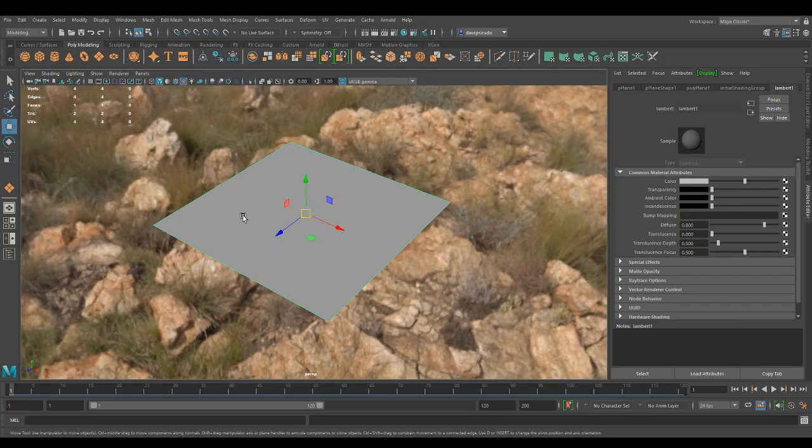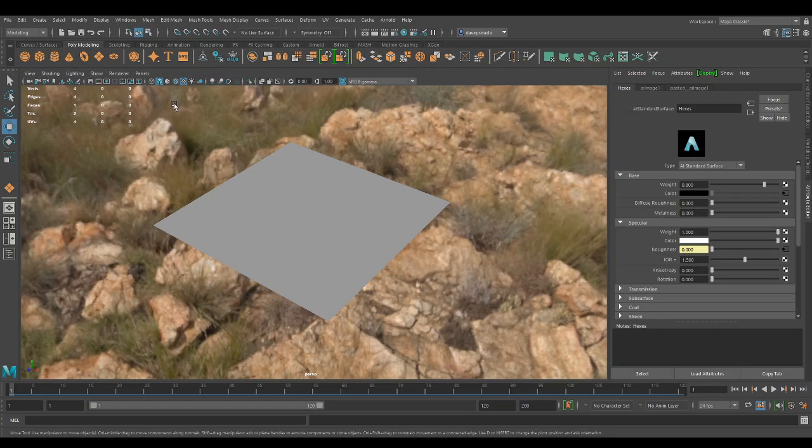So what I'm going to do is open up our Hypershade, which is up here, the little blue ball with a white dot on it. There we go. So you can see I've got a couple of materials already pre-set up. I've got a broken tile, which you saw before. I've got a hex, which you saw. I've got a marble, which you saw. And I also have a metal grill, which has some opacity, which I'll show you later on. Quite cool. As you can see, our network is identical for each one of them.